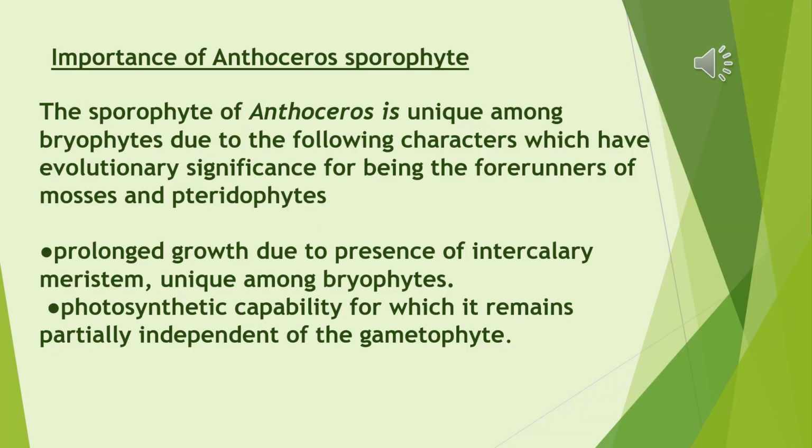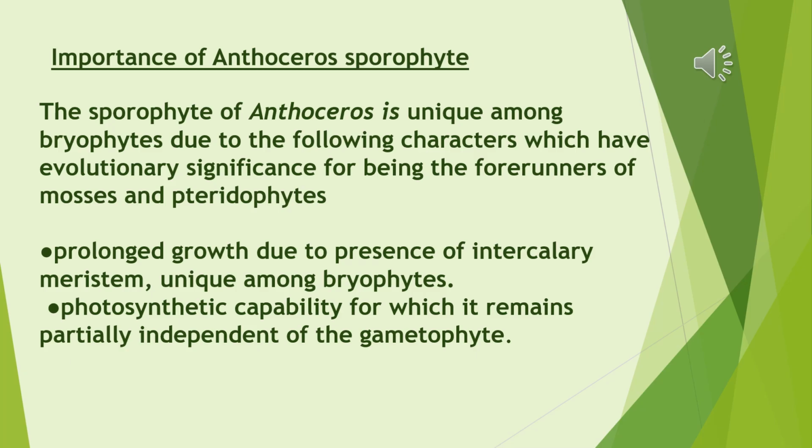Before we go to the description of the interior of the sporophyte, let us discuss the importance of Anthoceros sporophyte. The sporophyte of Anthoceros is unique among bryophytes due to the following characters, which have evolutionary significance for being the forerunners of mosses and pteridophytes. Now, what are these characters? Number one is the prolonged growth due to the presence of intercalary meristem, and this is the first time of the presence of intercalary meristem in the case of bryophytes.